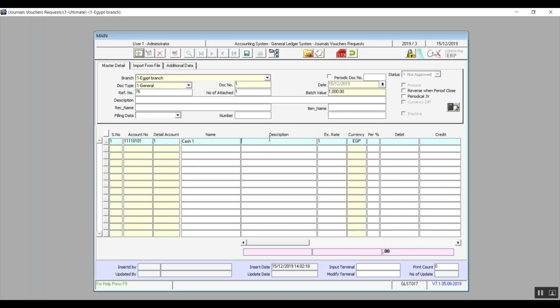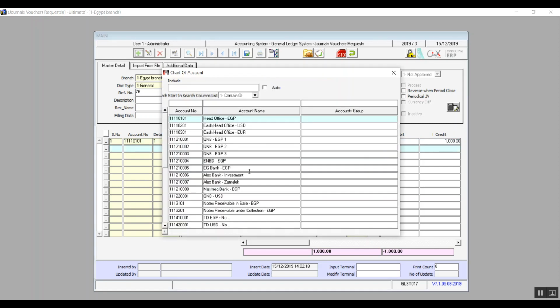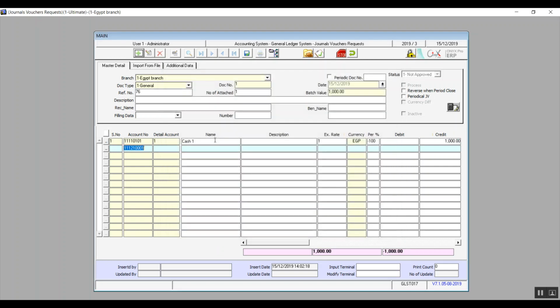The name of the account is added automatically, and you can just add any notes or description in the description field. The currency and exchange rate as well come up automatically according to the account that you've selected. Then we will record the value of the transaction in the credit or debit fields. And in the following row, we will record the second party's data the same way that we have entered the data in the row before that one.